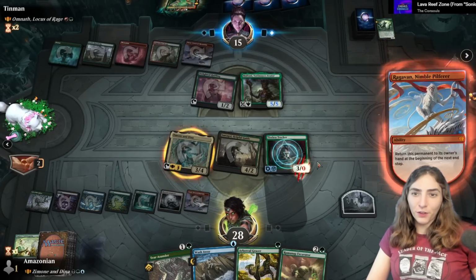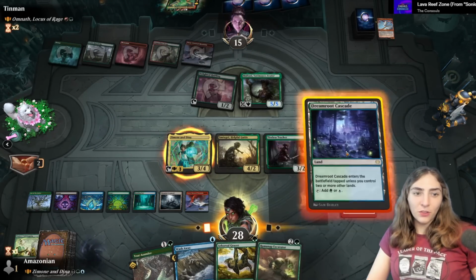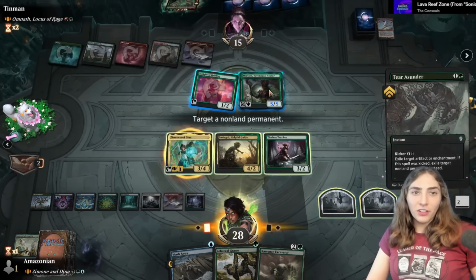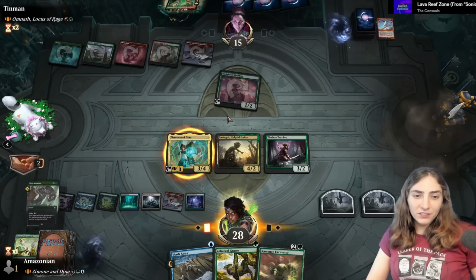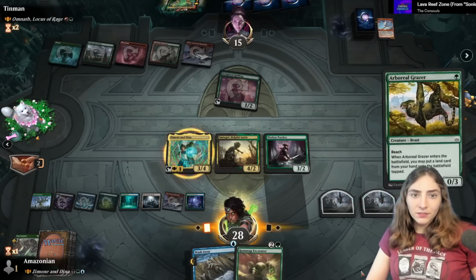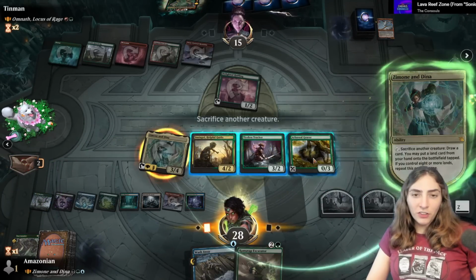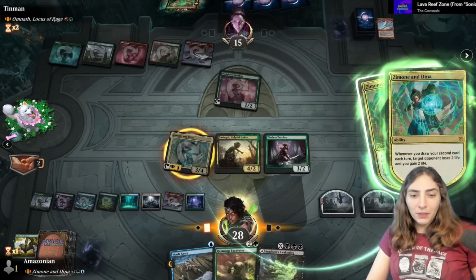Tireless Tracker lives forever! I love that monkey so much. It just brings me so much joy. Unfortunately, Multani, I need you to leave the battlefield forever and ever and ever. Arboreal Grazer coming out. Arboreal Grazer's like, where's the lands? You are the land, sweetie. We're going to do a little bit of upcycling.